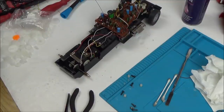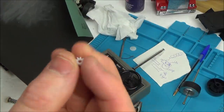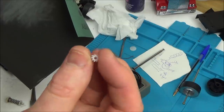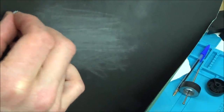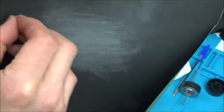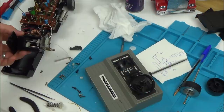Yeah, I'll get back to this later on. Okay, so these gears that I've replaced, the problem is they're just a fraction of a millimeter too big, and it's causing too much strain on it. So I'm going to try to just take the edges off each of them by rubbing them around this wet and dry paper, this sandpaper, just to see if I can reduce it just a little bit. That might make a difference.